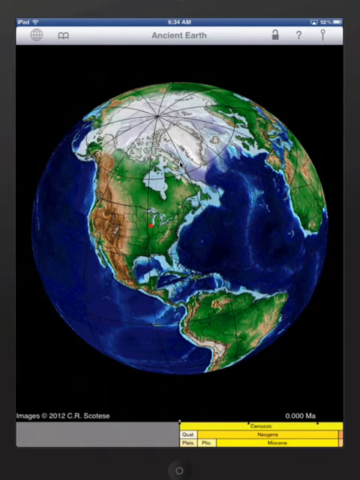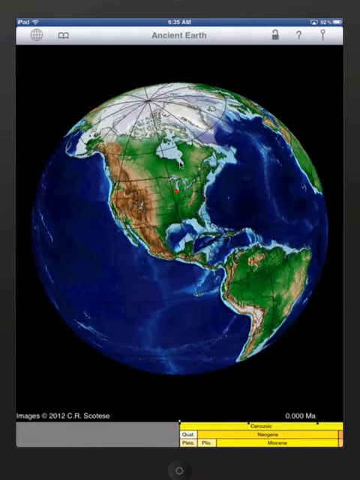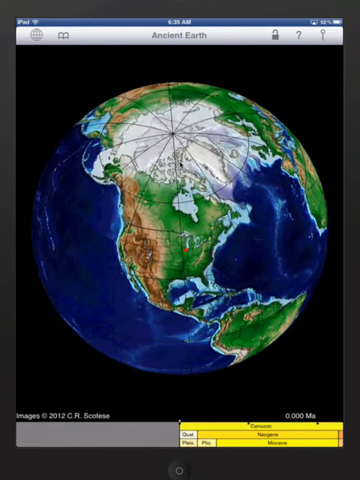That's because even though Ancient Earth uses the GPS functionality, it turns itself off once it gets a point, because it assumes that you're not going to be doing a lot of movement while you're on Ancient Earth, and you don't necessarily care about seeing that movement while using Ancient Earth. So it turns itself off and it doesn't leave the GPS on. So it's only a short amount of time that it uses it. But once it has it, you have a point. It's basically a pin that is dropped on our current location.